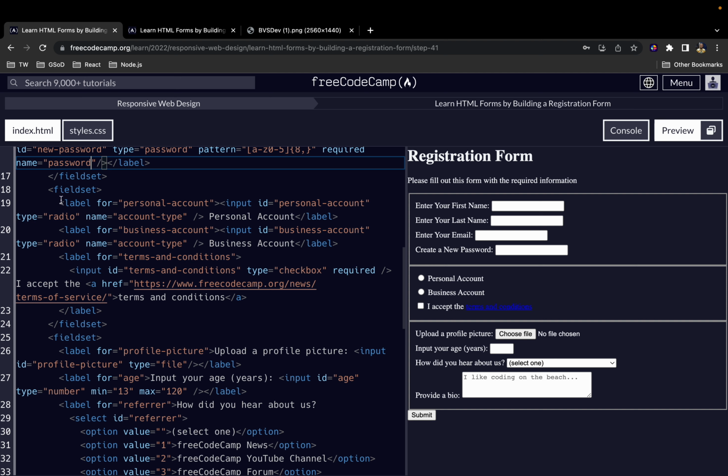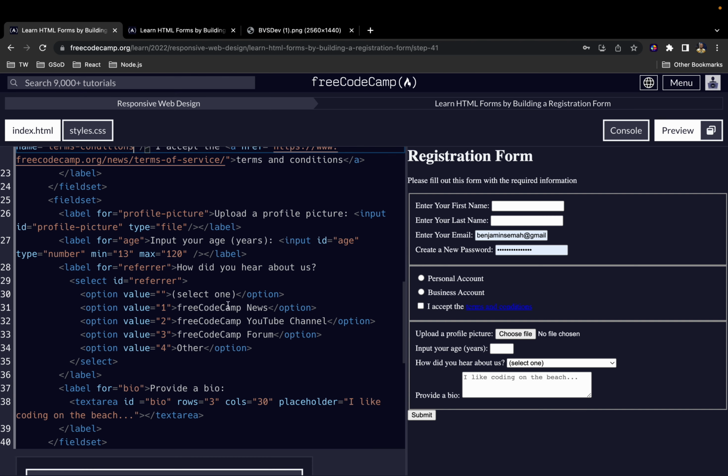And so for this radio, we already have a name, so we just leave it like that. We want the name to be the same. Okay, so for terms and conditions, let's give it a name attribute of terms and conditions. Moving on, for the file, let's give it a name attribute of file.